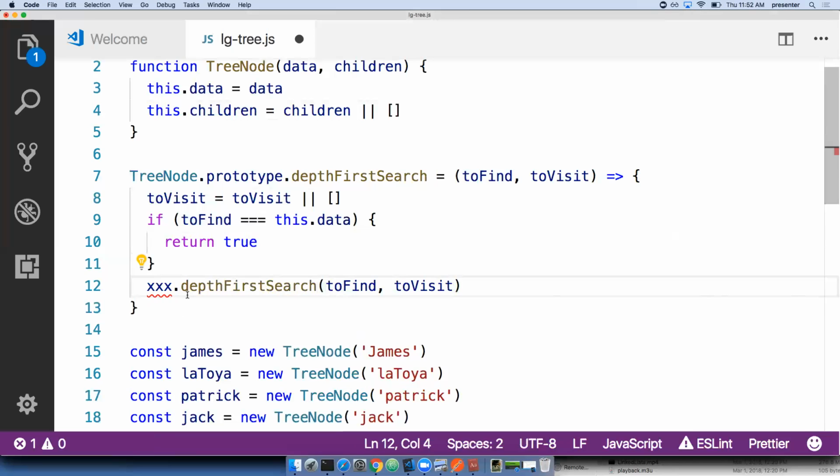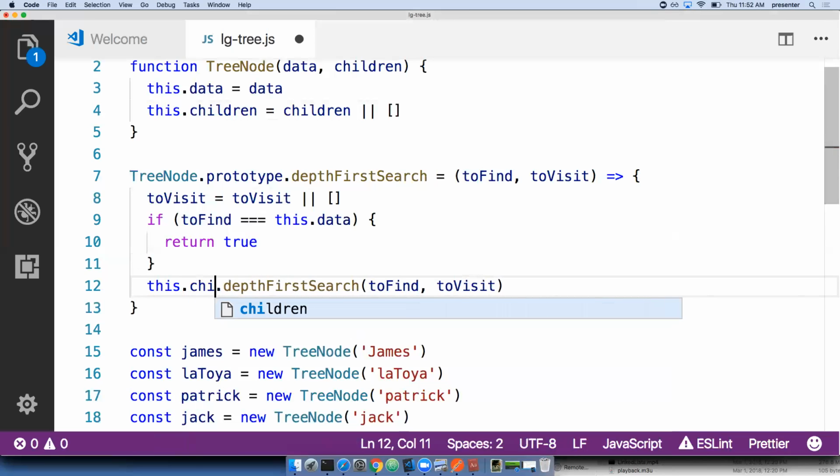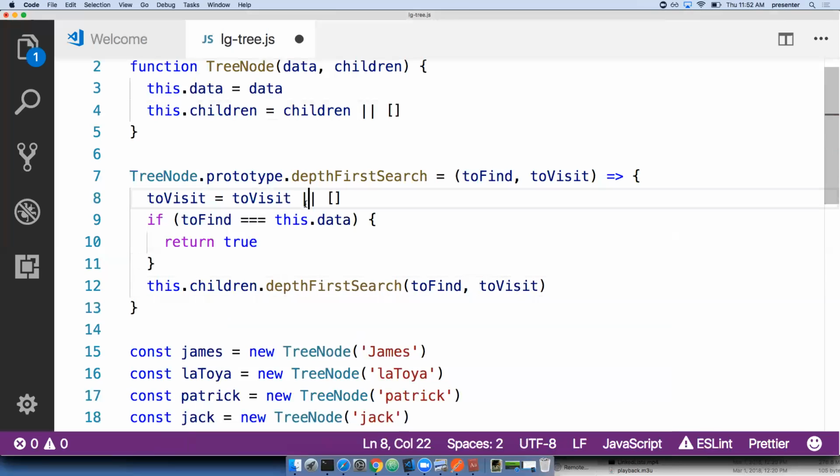Children? This is a problem. Why is this a problem? No, this.children is totally defined. This is just whatever node it is. Well, it's not because it's an arrow function, but we can get around that.